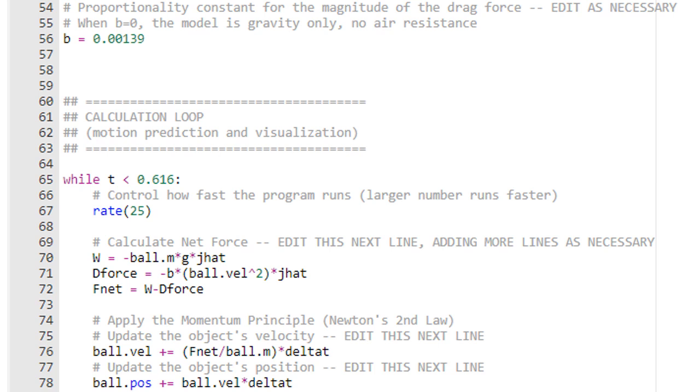Now, using that new fundamental formula, we were able to calculate a better net force as shown through lines 69 through 72. But we don't know our proportionality constant. This is where I had to use some intuition. I referred to the video provided in week 4 in order to gain a slight approximation of our proportionality constant. After realizing that that wasn't correct, I adjusted it a few times. Ended up with 0.00139.